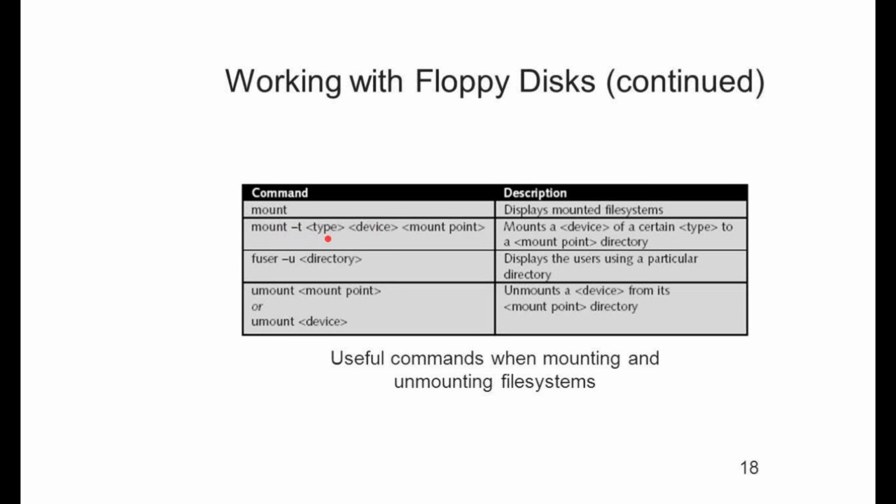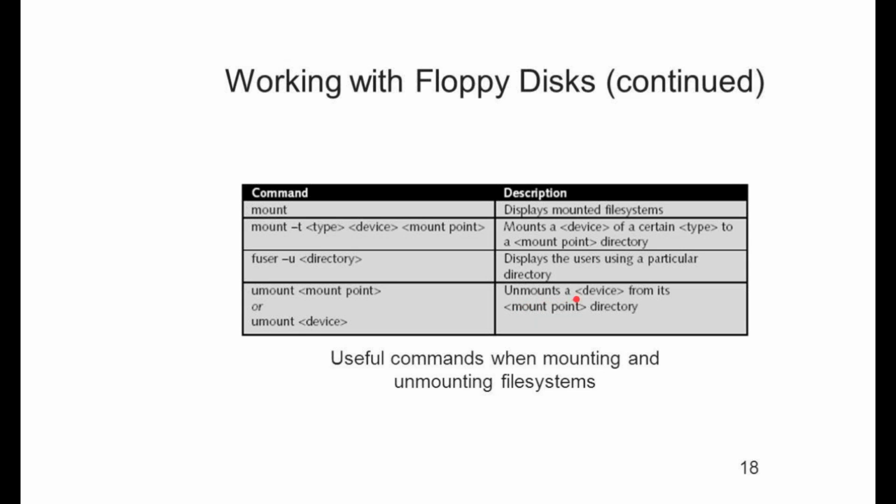So this is your type, this is your device, and this is your mount point. You want to mount a device of a certain type to a mount point. The mount point is your MNT folder in your root directory, so that is your mounting directory. fuser is also used with the -u option and a directory to display the users of a particular directory. So this is a command.